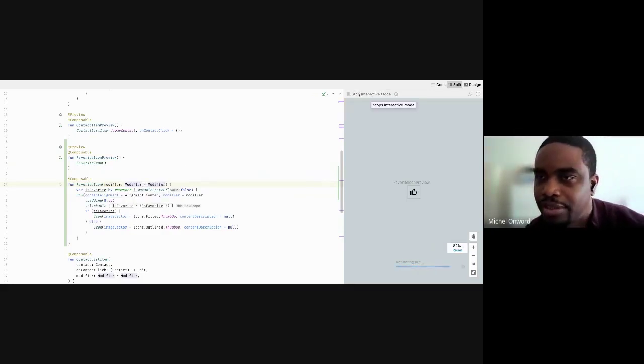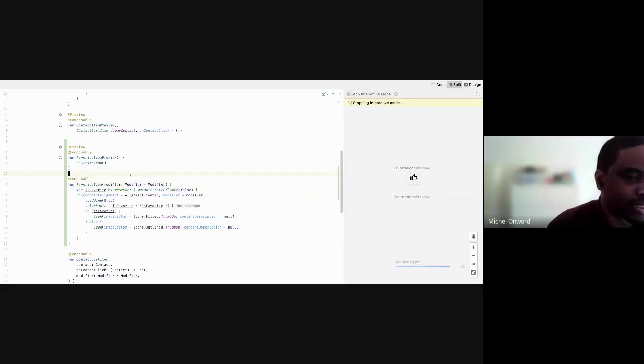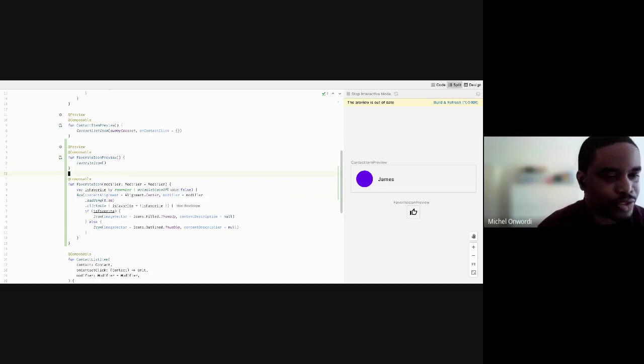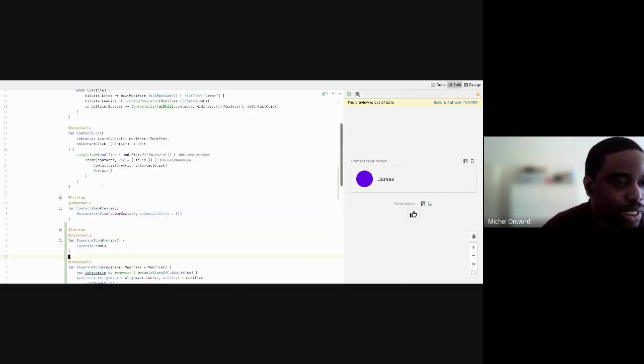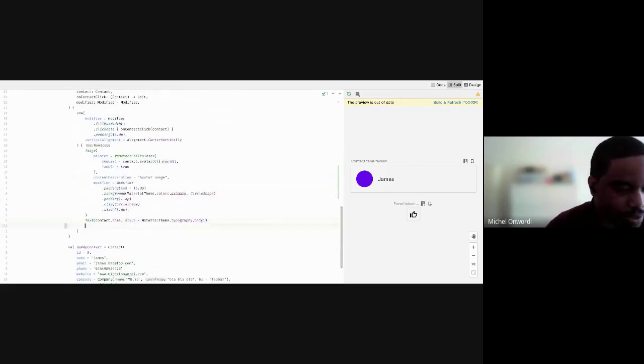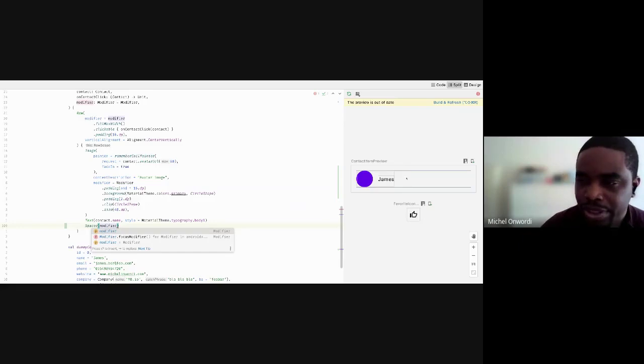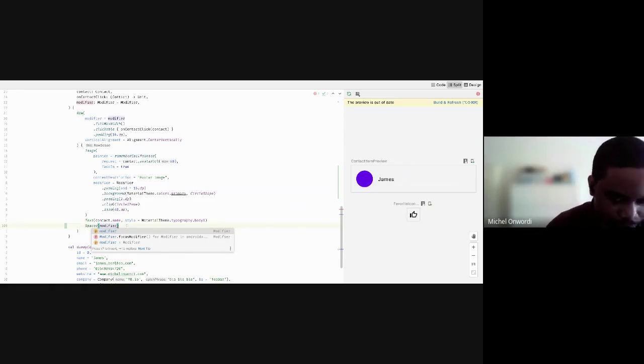Okay, I'm going to stop this interactive mode because after a while it sometimes stops working. All right, so we have our favorite icon. Let's quickly plug that into our list. So we're going to come here and create a spacer. This is a component that just takes up space. I want to shift the icon so that when I put it into the row, it's towards the right-hand corner. That's why I'm using the spacer.